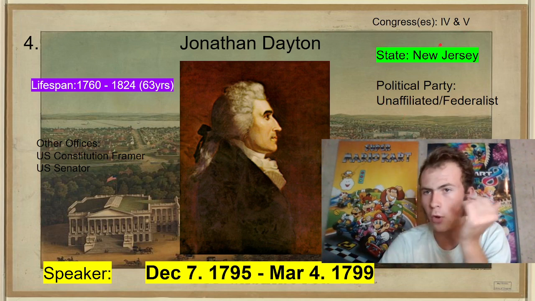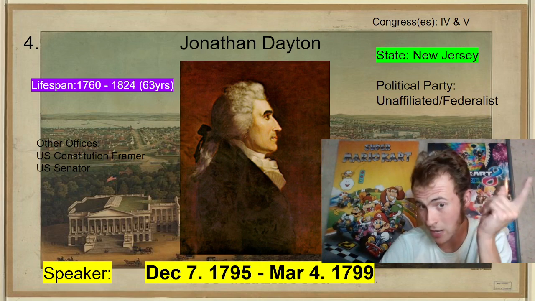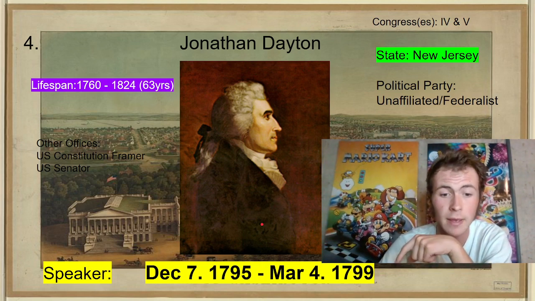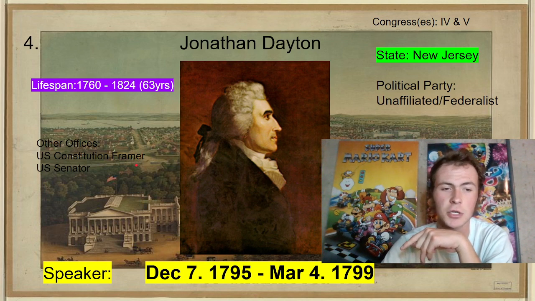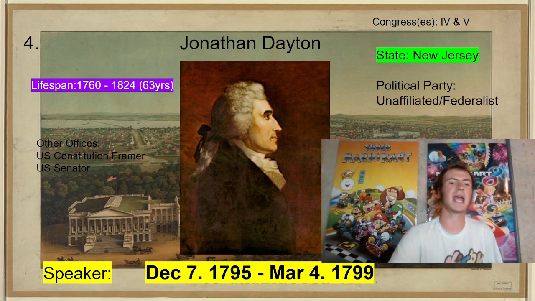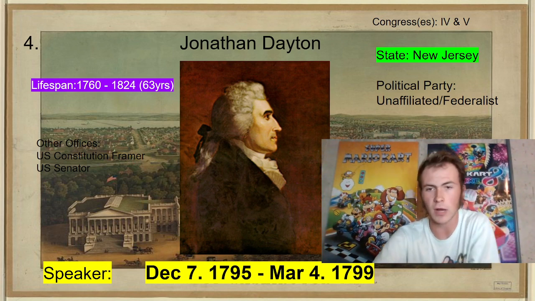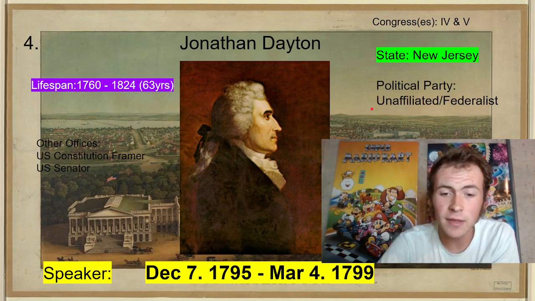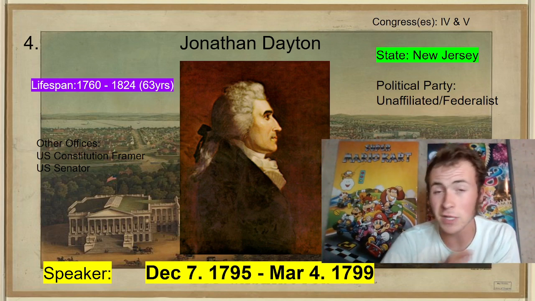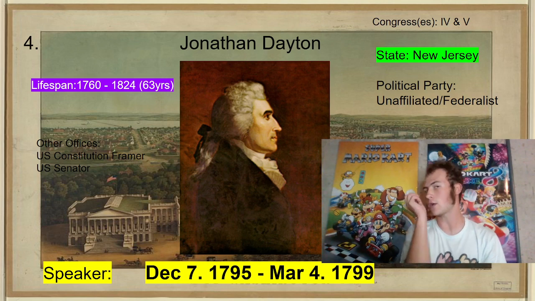As you can see up here, I have them in Roman numerals because Roman numerals are epic, and that's how we do things around here. He was from New Jersey, and he was also a Constitution framer. I believe he signed the Constitution, and he was a U.S. Senator as well. He started out unaffiliated, but once Washington left office, they created political parties.